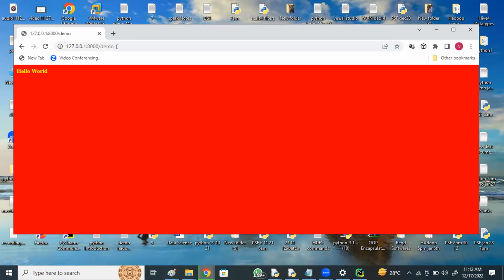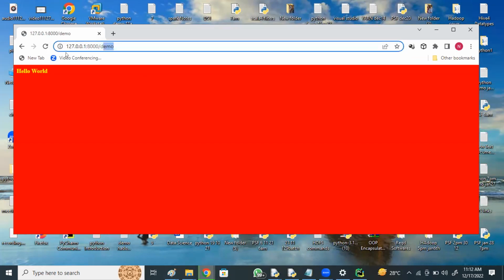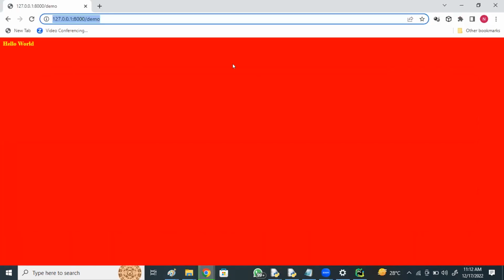Yes. Whenever we are giving any request in your browser, it is giving an HTTP response, whatever we have given in views.py. So here it is giving the response. Everyone got the result, right? So simple web application creation, just a small urls.py, views.py, migrate and run server, and giving the request and getting the response. Everyone got it?